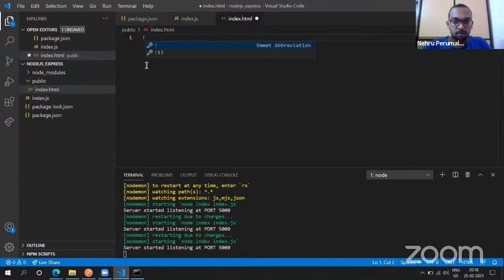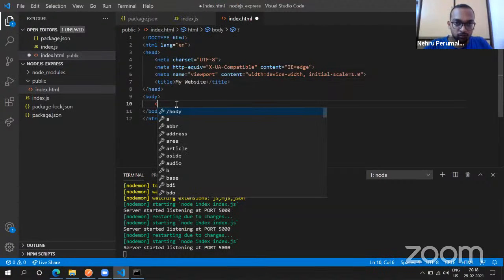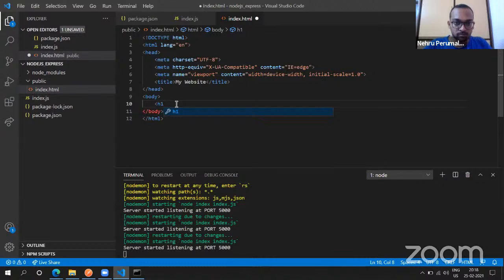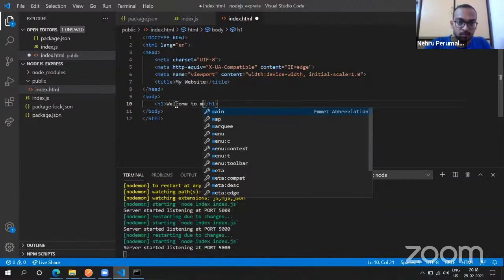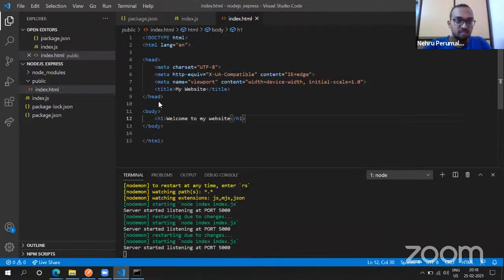In this HTML, I'll add some normal requirements, and the title is "My website". Now the H1 is "Welcome to my website". I'll save this.